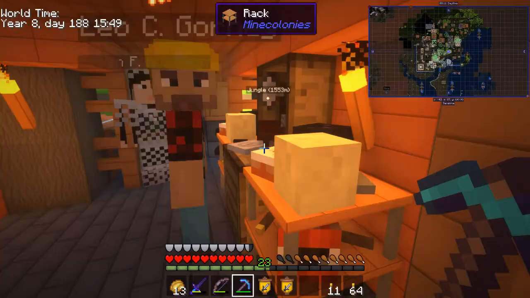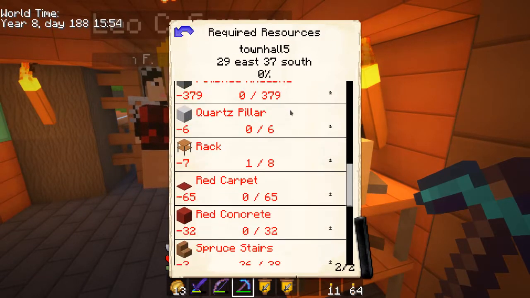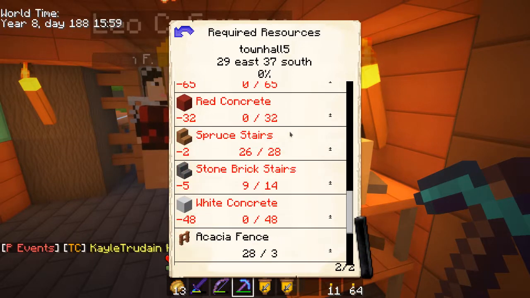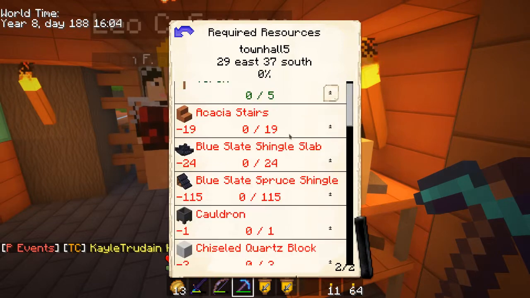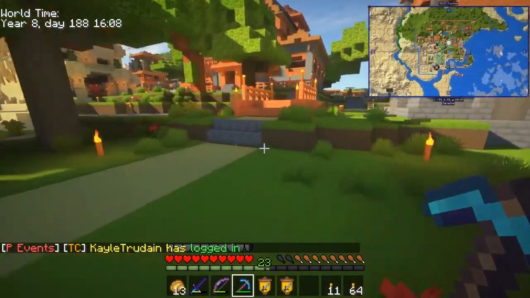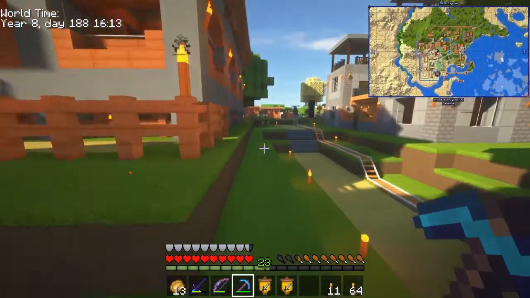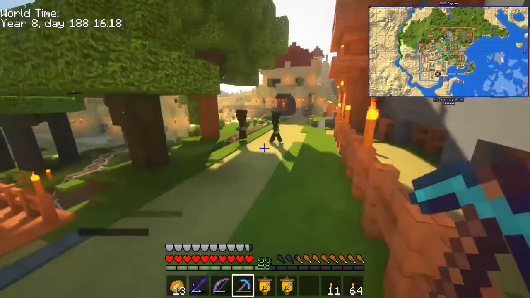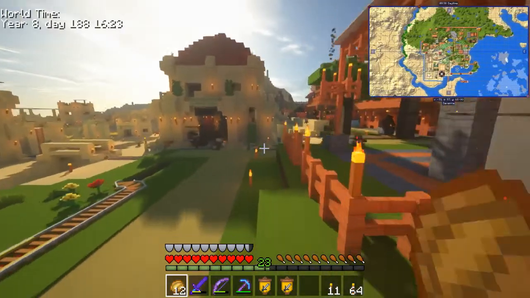What else do you need actually here? So those are a bunch of things. Town Hall 5. Okay, that's why it's so expensive. Red concrete and white concrete and a lot of andesite. Okay, I do think we have all the red concrete already. Yeah, I see. I did make a bunch of red concrete some time back. I only have to make a bit of the white concrete, but that's the cheapest one.